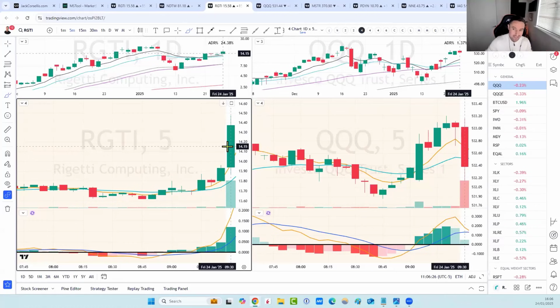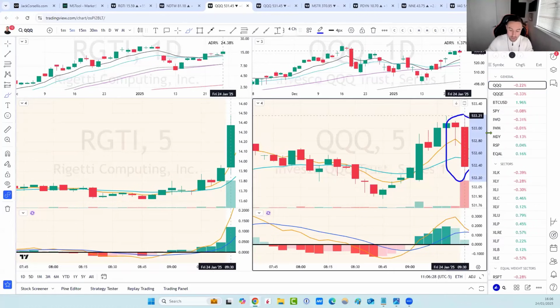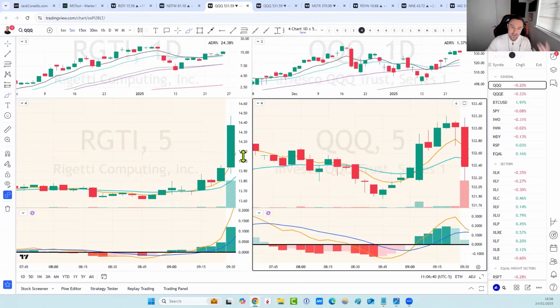So this is the point of relative. It's relative to the triple Qs. What does the triple Q do? Opens on pretty much the high, little supply shoot there, couldn't take out the pre-market highs, fails there, and then goes down here, little shakeout demand tail on it, but that's a very weak bar for the first 5 minutes. So RGTI in the first 5 minutes was already telling you, I'm very strong today.